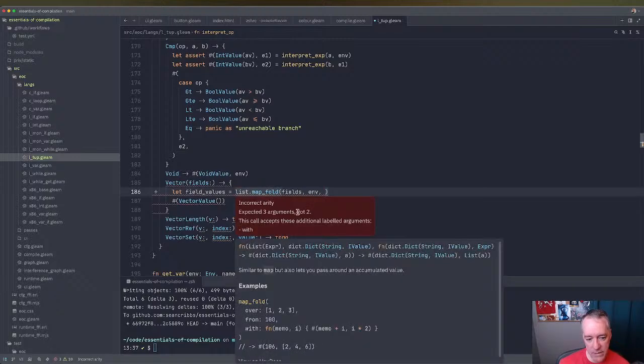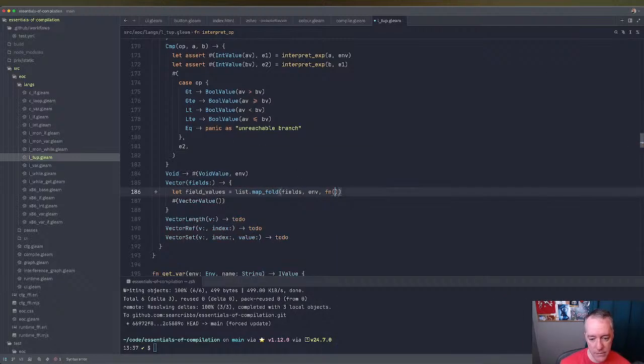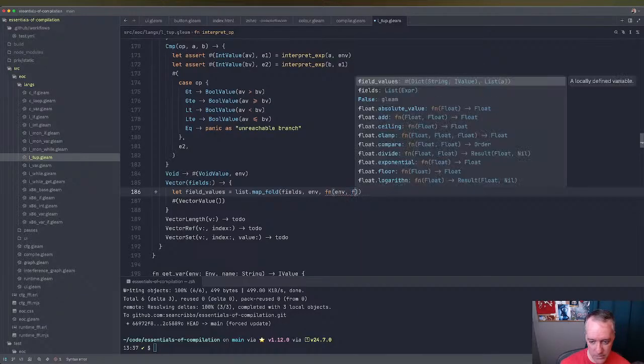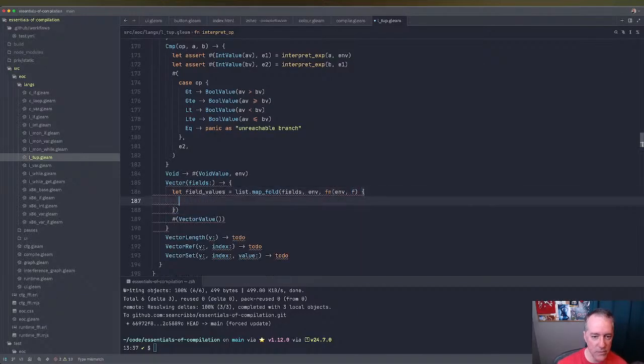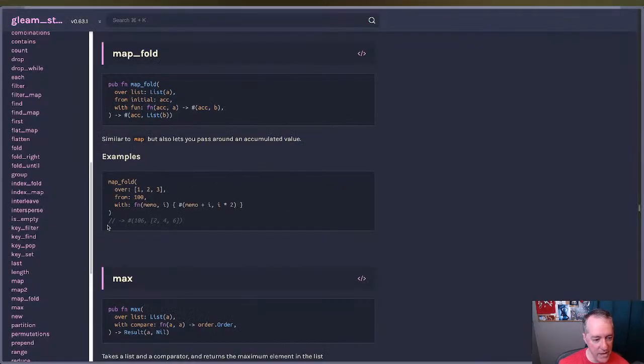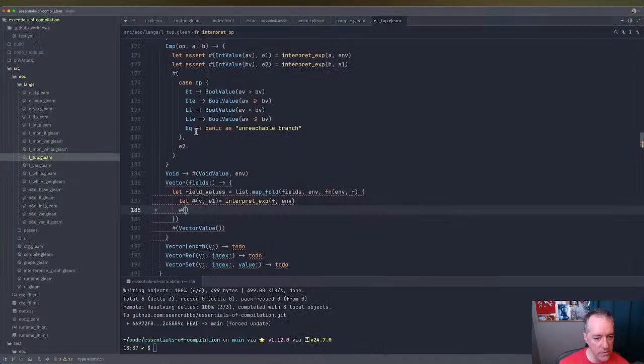We want to fold over the E and V. The field is F. Okay, so we're going to do map fold, and map fold requires us to return the accumulator first.